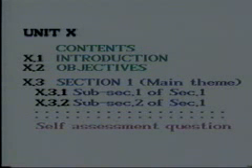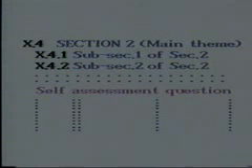Self-assessment question. X4, Section 2, Main Theme. X4.1, Subsection 1 of Section 2. X4.2, Subsection 2 of Section 2, and so on till the end of the section. Self-assessment question.